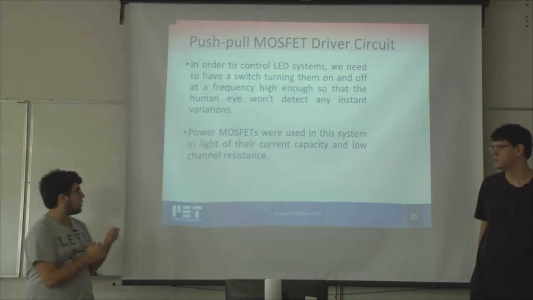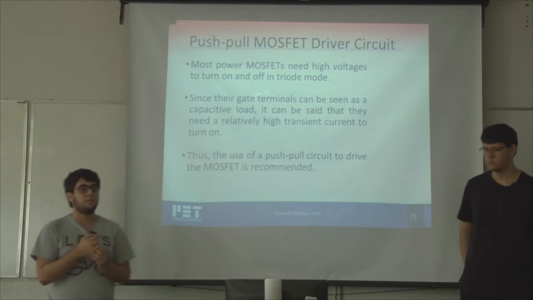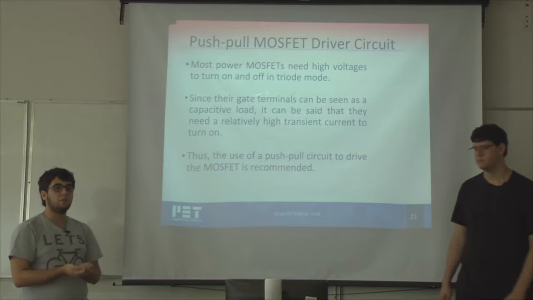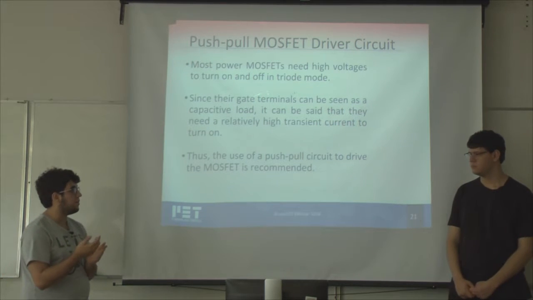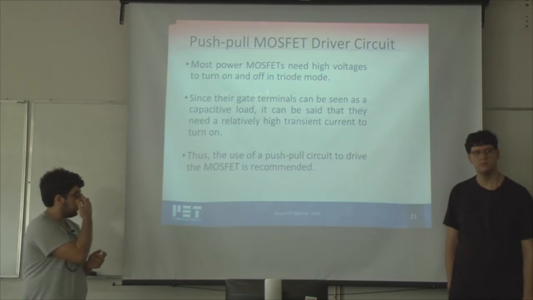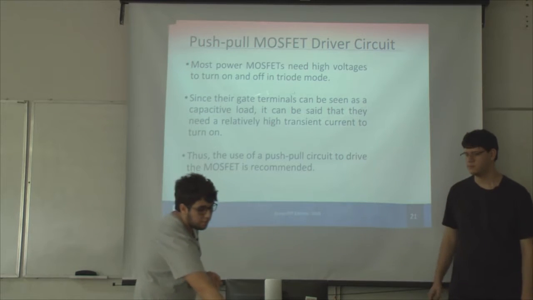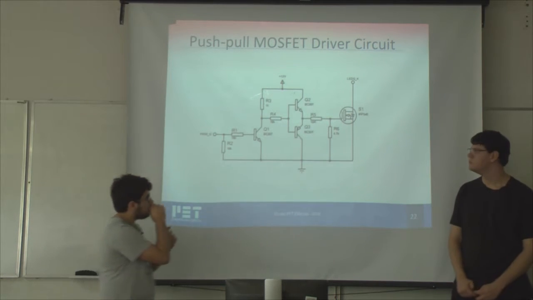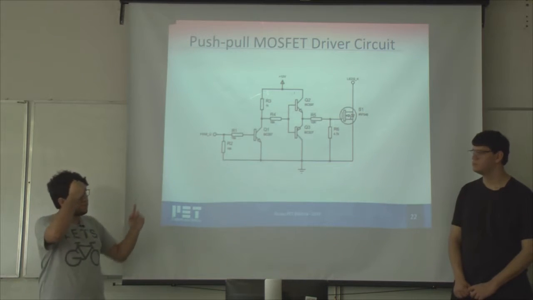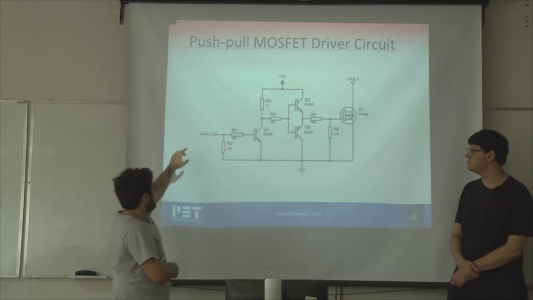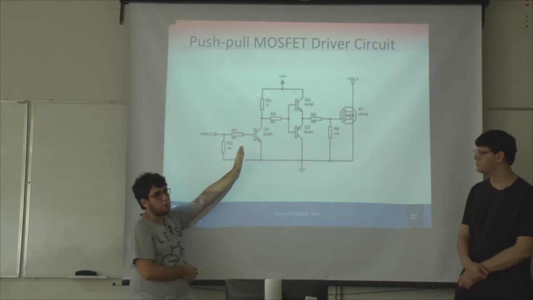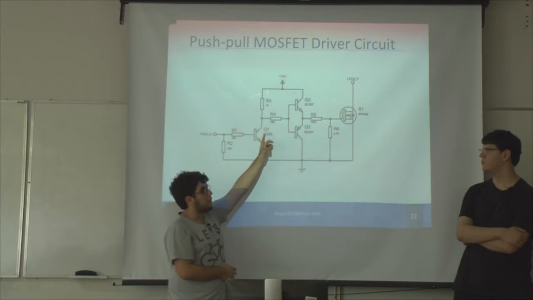But then you have another problem, because the power MOSFET has a really high capacitance on its entrance, so it needs a really high current to load it. We need a high voltage to be able to resonate the MOSFET and thus resonate the LED. The PWM again is unable to supply this voltage. So you use a push-pull circuit with two BJTs. This push-pull circuit is going to be able to spread this current. This is the model of the circuit that was used. Here you have the MOSFET driver that is going to feed the lamp, and here you have the PWM. When you have a high entrance here, this transistor is going to close, and you have zero voltage here.